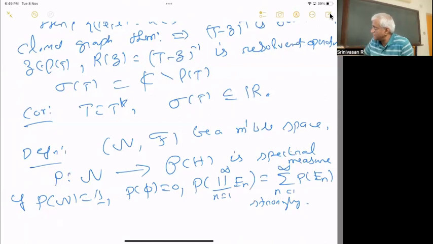This is a set which is well defined, so P of that set is well defined. And all these sets are measurable sets. The E_n's are in script F, in the sigma algebra. So it's an additive set function, but it takes values in projections. Similarly, it can take values in complex numbers. That is what is called a complex measure.